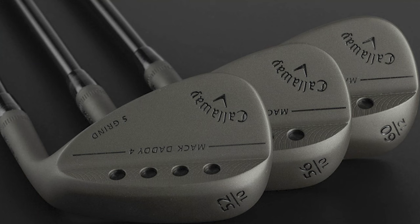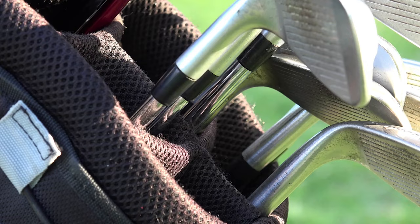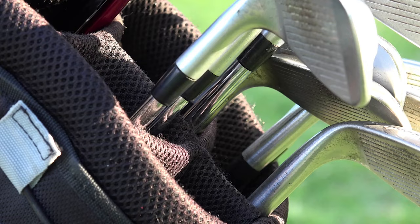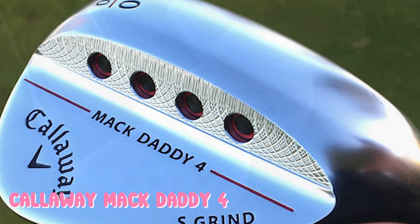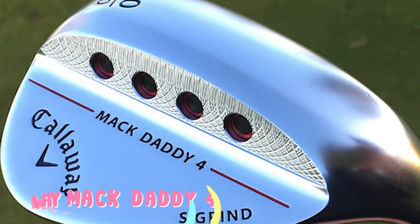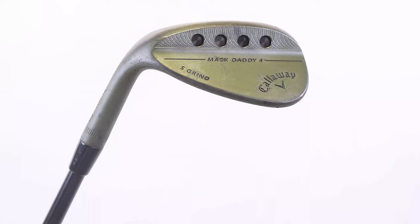Anytime you see a wedge referred to as a raw wedge, it means that it will eventually rust. When your wedge rusts, this is not a problem and it will still perform well. What golf manufacturers are finding is that some of the best wedge feel in the game comes from this raw and untreated club face. The Mac Daddy has their signature groove-in-groove technology in this collection of golf wedges — yes, there are grooves inside of grooves. If you need spin, this wedge will offer it for sure. Although this wedge is now some years old, it is a top-notch alternative to the Titleist Vokey in terms of both appearance and feel.